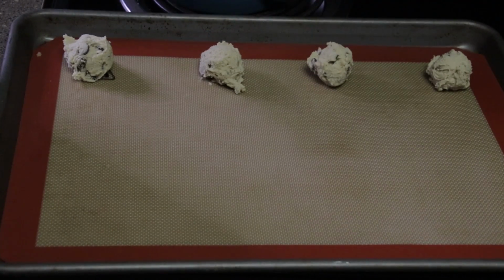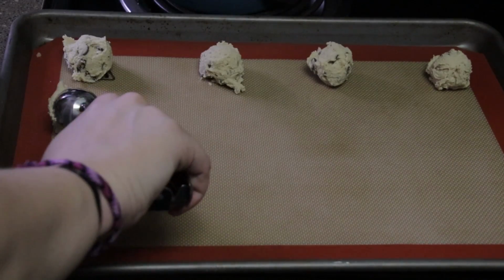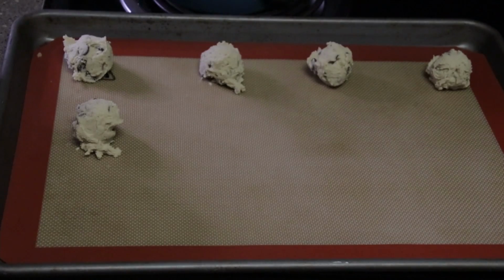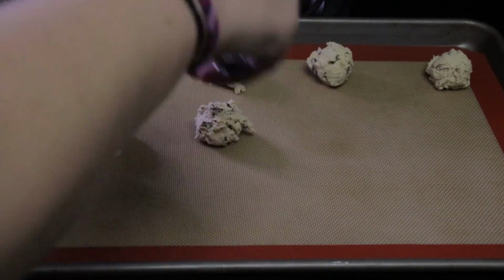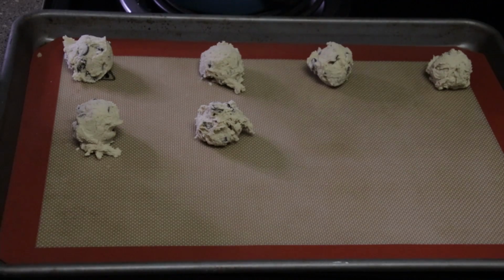Last week's recipe worked better chilled. I don't have room in my fridge to chill the dough this time though, so we're not going to do that this time. We're just going to roll with it the way it is.